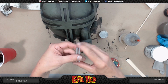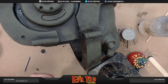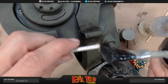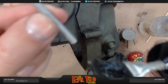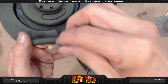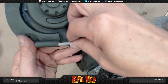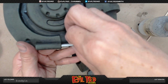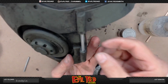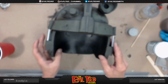I'm just gonna apply some contact cement. This is one thing I love about the contact cement, is that you can use it while it's wet. You apply it to the tip like this, right? And the tip to this guy. Then you put it in like so, and like that. Put it back out. Twist it around a little bit. Okay, I want to let these guys dry for a little bit.